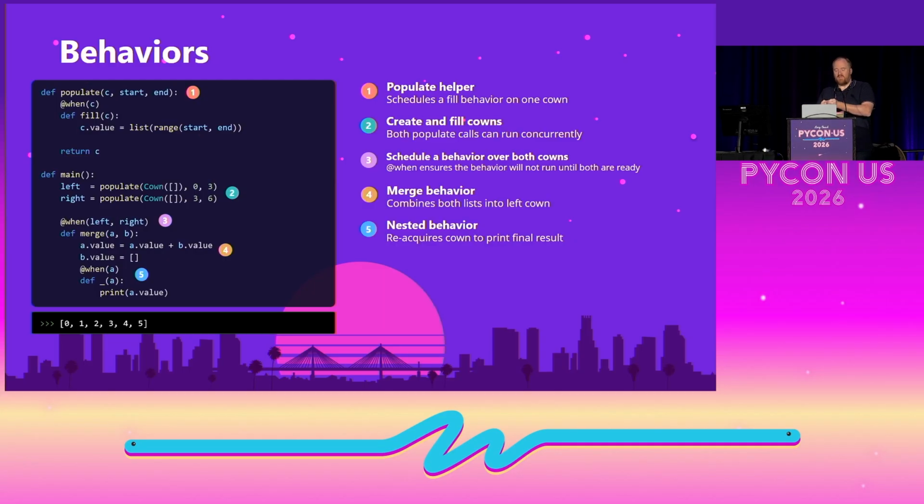I merge the values of B into A, and I clear B. This is fine because I have unique temporal ownership of those cores at this point in time. And then I do this thing that we've seen before with the tail recursion, where I schedule a new behavior. So behaviors can schedule more behaviors. That's how you can get work fanning out and growing over time. And again, it's fire and forget. That's not going to block the execution of the behavior. It's going to continue processing, but it schedules this work to be done the next time. In this case, A is available.